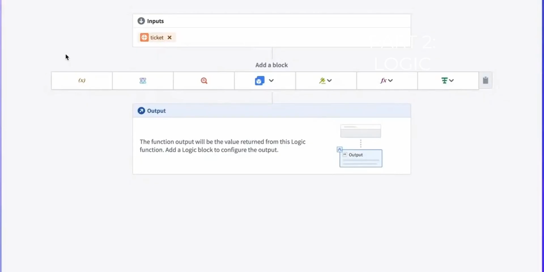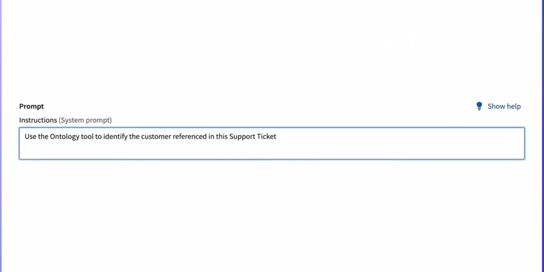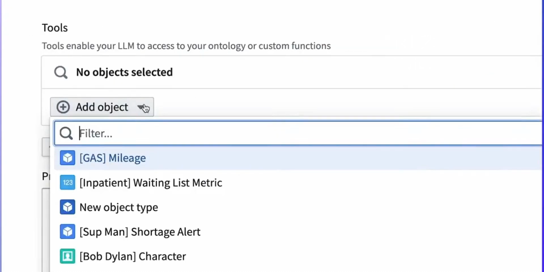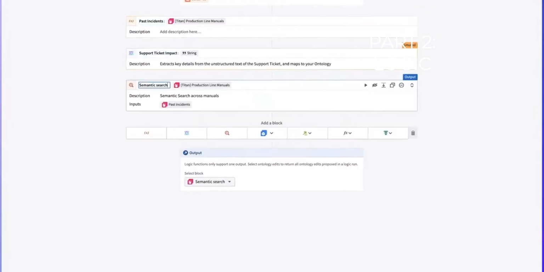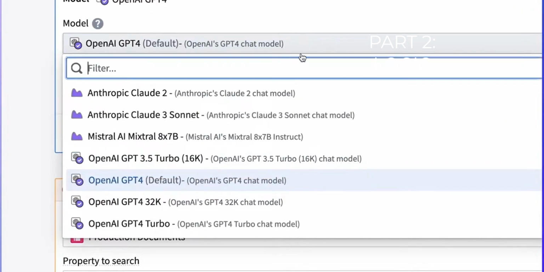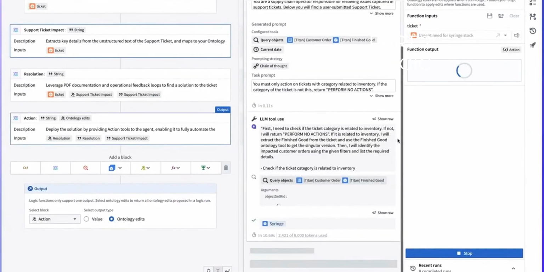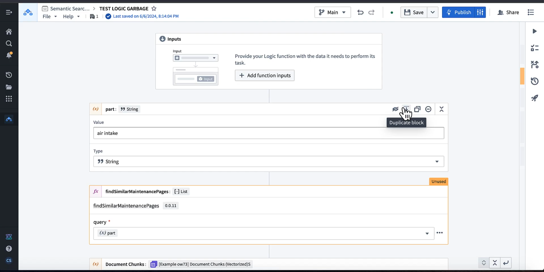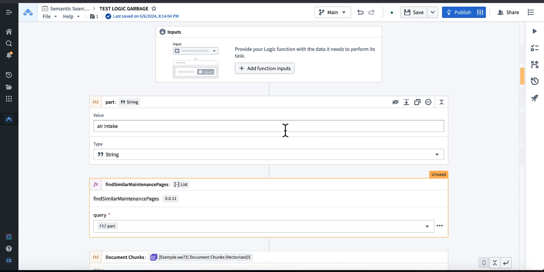All right, next up is AIP Logic. This is one of my favorite tools. It's used to build agentic workflows in Foundry. You're going to be using it quite a bit for your AI applications, so let's go ahead and jump into AIP Logic. All right, this is AIP Logic. What is AIP Logic? Think of AIP Logic as the visual programming tool for non-programmers, citizen engineers, right? It's how citizen engineers write and deploy code.